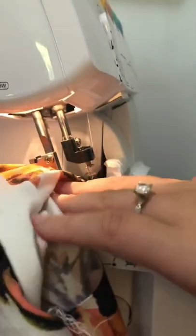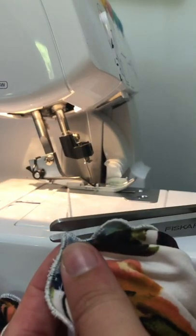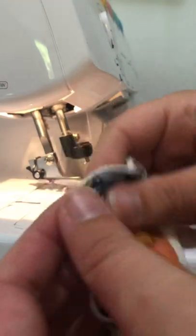To where you started, you're just gonna serge off like you typically would, and then I just cut right where I ended. It's such a tight stitch that I've never had it unravel, and like I said, I lettuce hem pretty frequently. So you can see how lettuce it is.